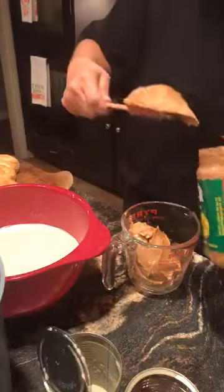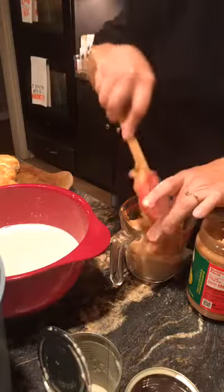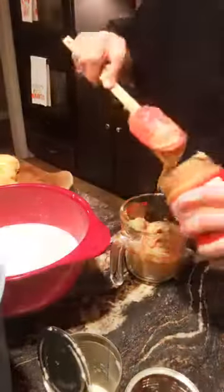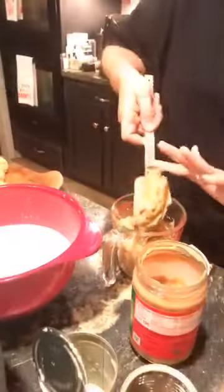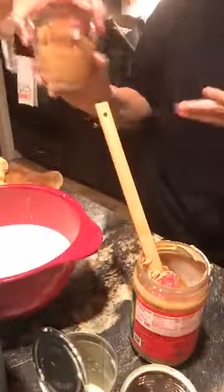All right, but we're not writing this recipe up, y'all. So get your paper and pencil. I don't measure anything, so she don't cook too because she cooks a lot. This smells good. Yeah. We're gonna be in peanut butter heaven.